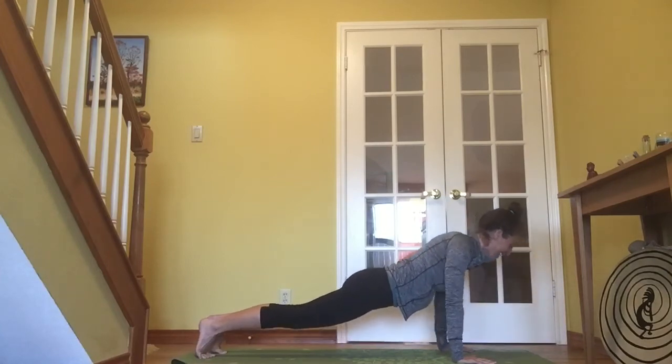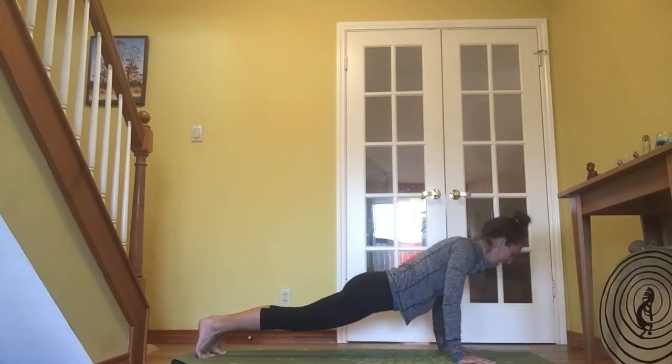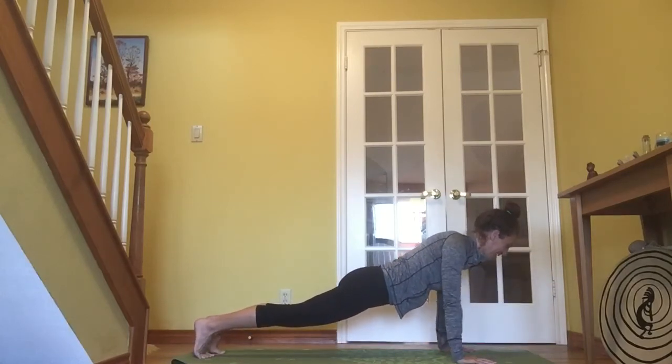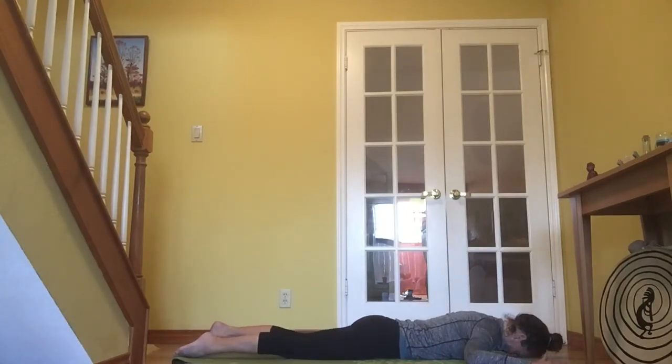All right, this is it. Last one. Bend those elbows. Belly draws in. And all right, all the way down. Good job. Point the toes. Arms are out to the side.